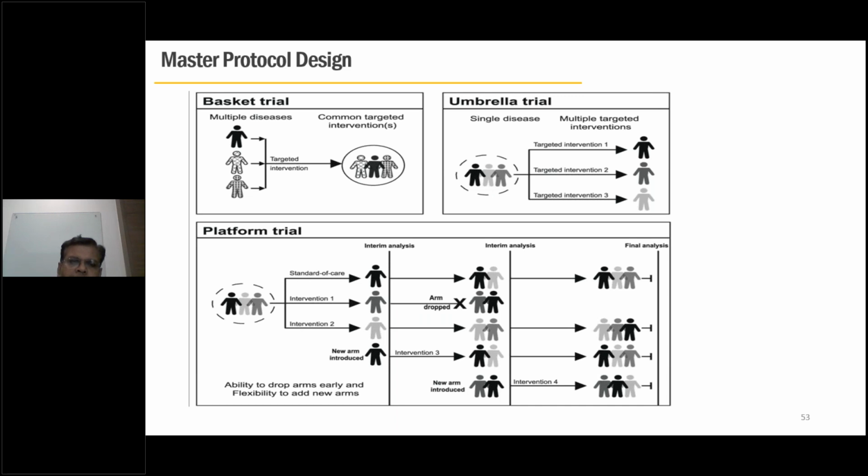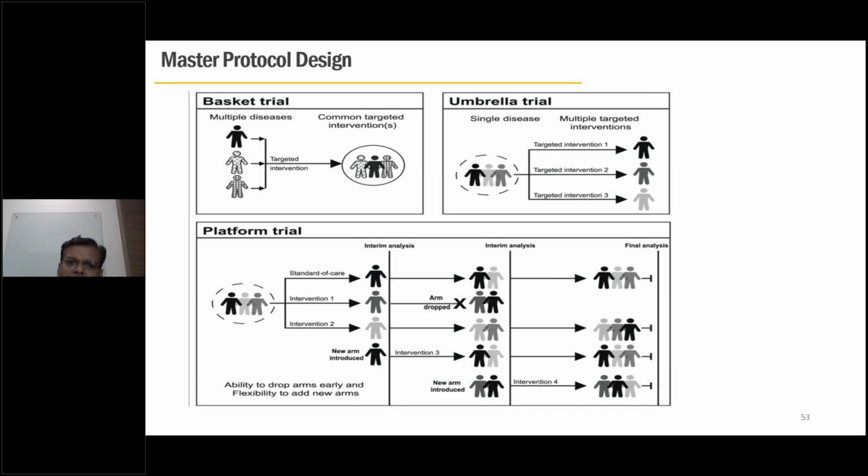So adalimumab is the only drug you have. Now you would like to see it in plaque psoriasis, in rheumatoid arthritis, in ulcerative colitis, and so on. So with this one drug, you target 10 indications and see where it's effective, right? And that's the basket trial. So you start the drug adalimumab, and you see that it's not effective in breast cancer, not effective in ovarian cancer, but it's effective in ulcerative colitis and rheumatoid arthritis. So you screen one drug against various diseases.